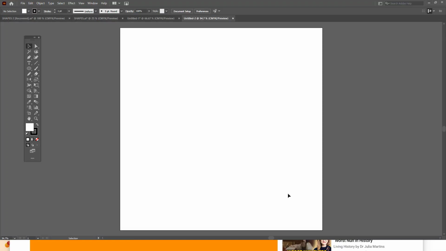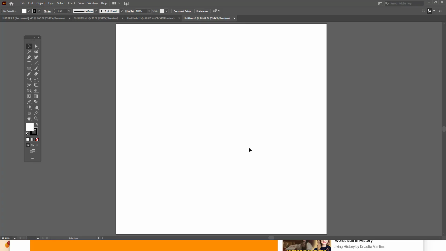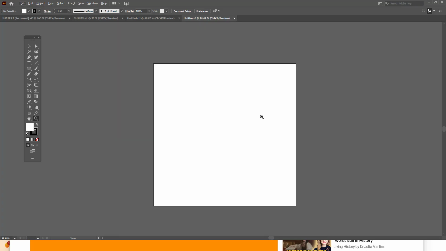And here we have it. Okay. I'm going to press Control and the 0 key to get a better view of my artboard. Some people call this canvas. Some people call it a sheet. But the official name given by Adobe, it's artboard. Right? I'm gonna press the Z key to get my zoom tool going. I'm gonna press my Alt key just to zoom out a little bit. There we go.